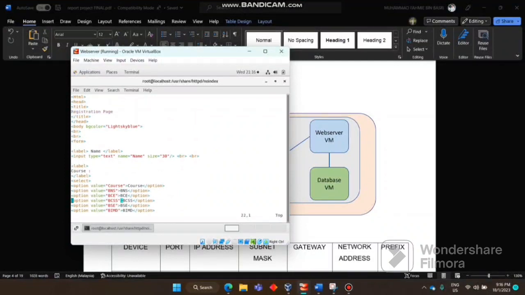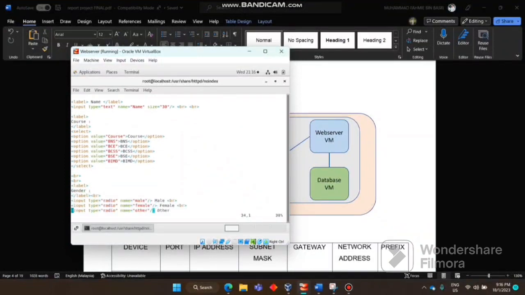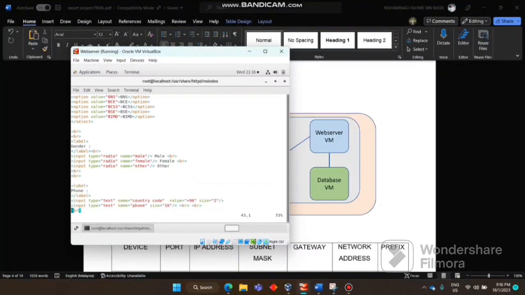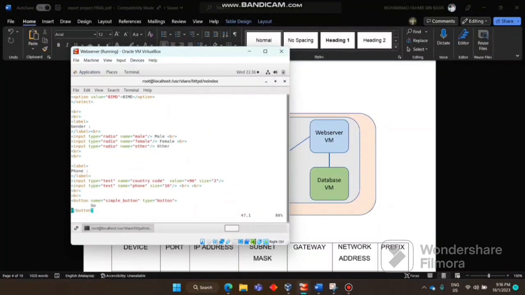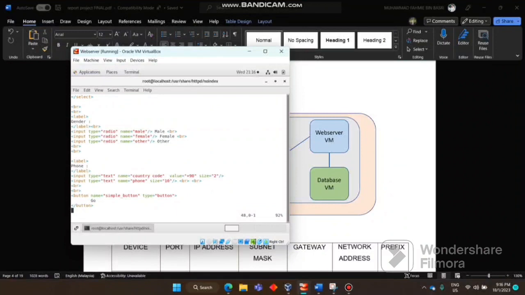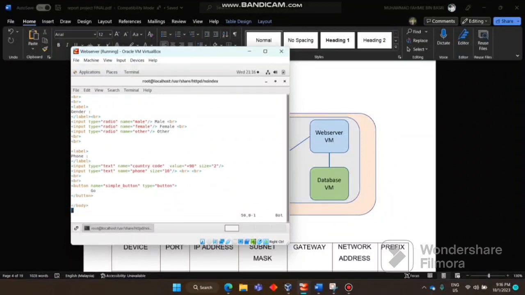Registration page: name, selection of course, gender, selection of gender, and lastly the phone number. And we also have added the go button. That's it.